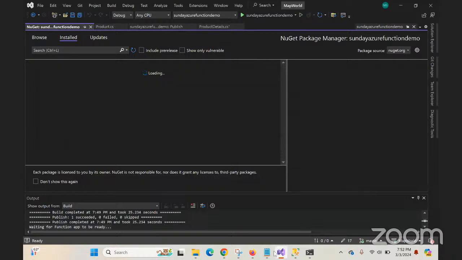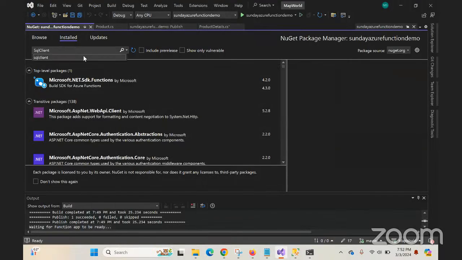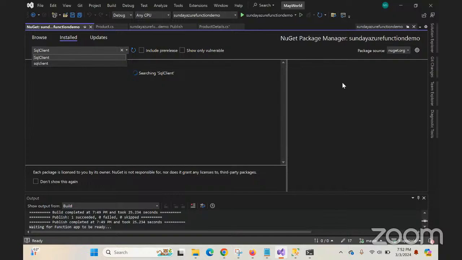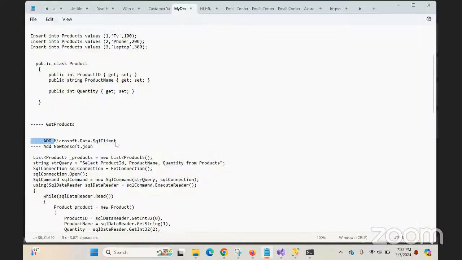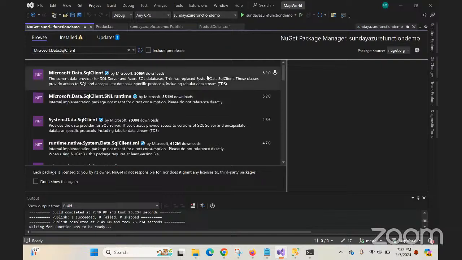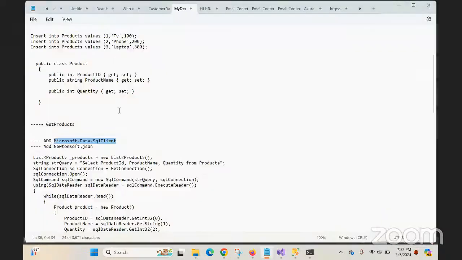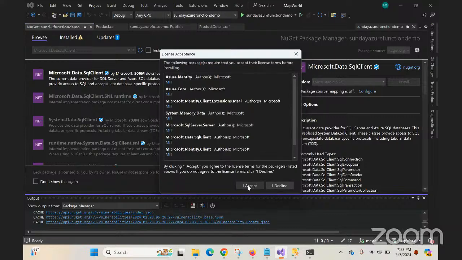I need two dependencies, SQL client and Newtonsoft JSON. Sorry, Microsoft SQL client. I'll install this. Similarly, I want Newtonsoft JSON. Apply. Accept that.